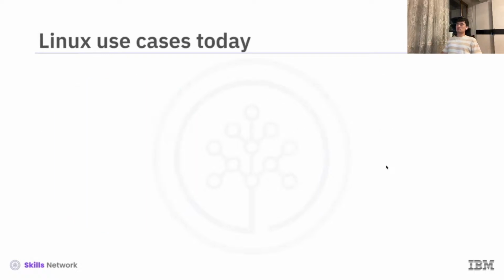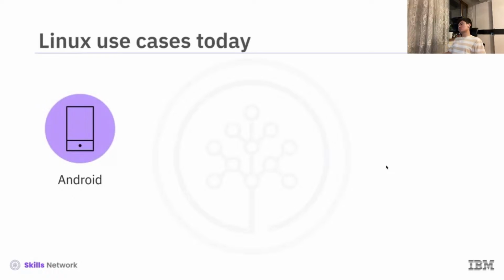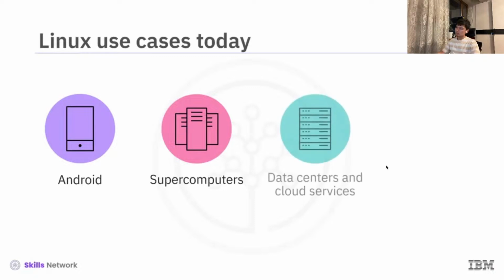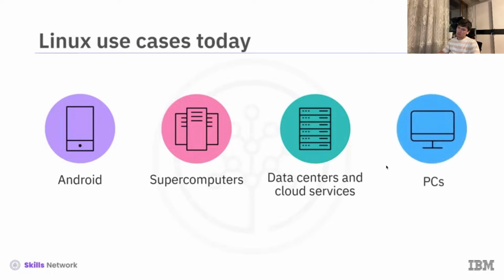Okay, well, what are the most common use cases for Linux today? First, it's used in billions of smartphones around the world via the Android operating system, which uses a Linux-based kernel. Linux is also widely used in supercomputers, where many Linux-powered servers are clustered together for high-performance computing applications. Enterprise and cloud data centers also use Linux over millions of servers running all kinds of applications, web servers, databases, and so on. And finally, versions of Linux can easily be used as your PC's operating system. Many people install Linux today as a learning experience or as their daily driver.